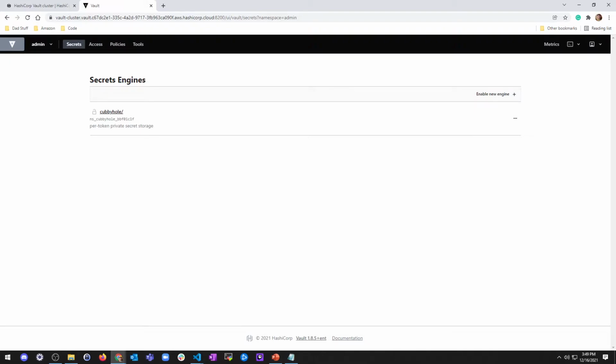But we have this secrets engine here, and right now I'm in the admin namespace. Okay, and we need the key value version 2 secrets engine, specifically. It is a generic key value store, and this is where we'll store our arbitrary secrets with a configured physical storage for Vault. So our secrets are written to Vault. They're all going to be encrypted, and then they're going to be written to the backend storage.